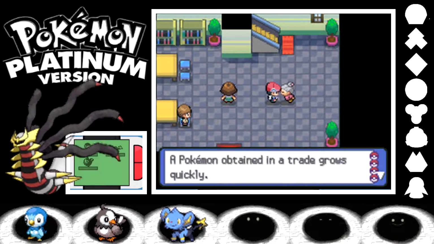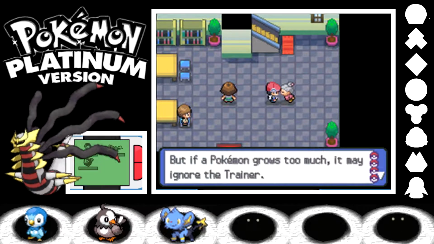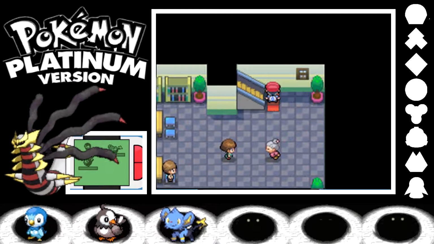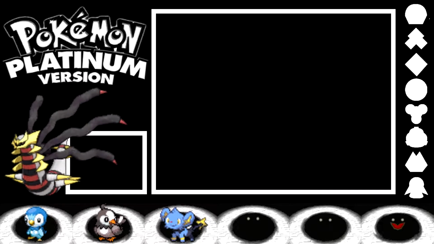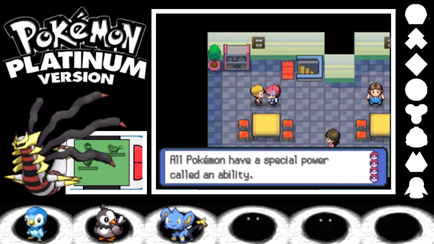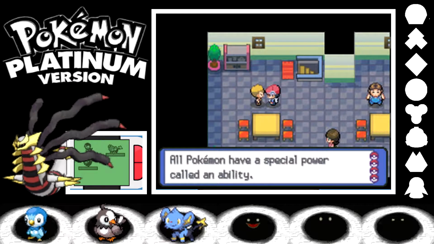Pokemon obtained in a trade grows quickly. But if a Pokemon grows too much, it may ignore the trainer. Of course, it won't matter if you have lots of gym badges. Let me upstairs in this random building. Hello, what even is this building? It's not like a house. Just people just chilling in a building.